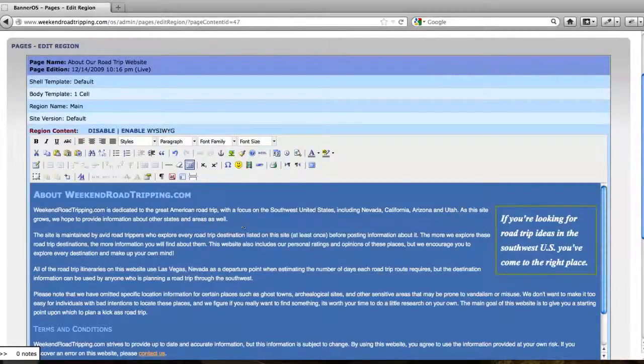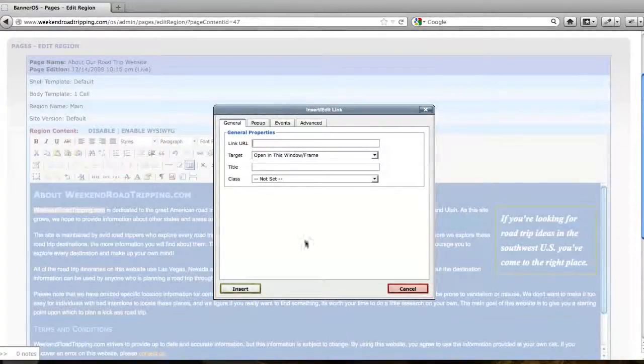Now, before we save our changes, I'd like to make one more adjustment. I'd like this first piece of text here to link back to the home page. So to create a hyperlink, we highlight the piece of text that we want to link, and we click the link icon. In the link options window here, the most important option is the link URL. This is the place that you want to link to. In this case, we want to link to our home page. So I can just enter a slash, or I can type in the full URL of the website.